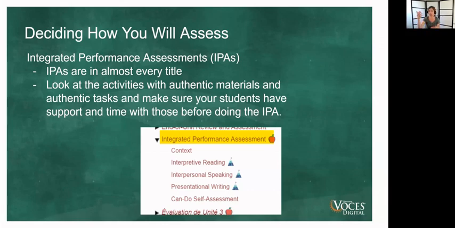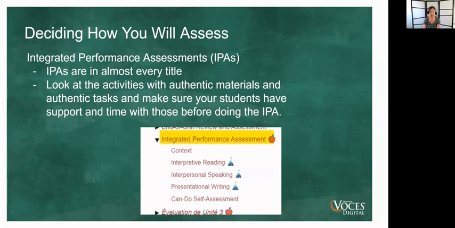So you need to make plans to include some of those more authentic communicative tasks within the unit or chapter. And in all of our titles, we have those tasks built, kind of woven into the units, so that students can get used to doing them, and then we'll have more success on the assessment.